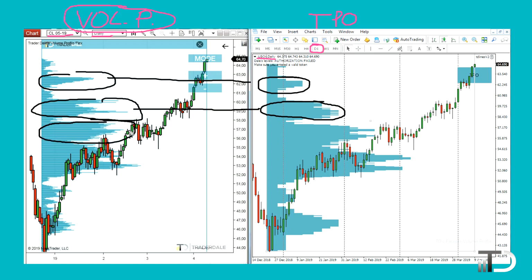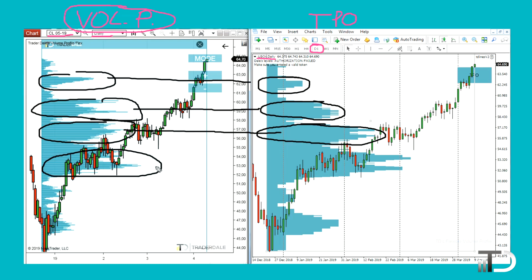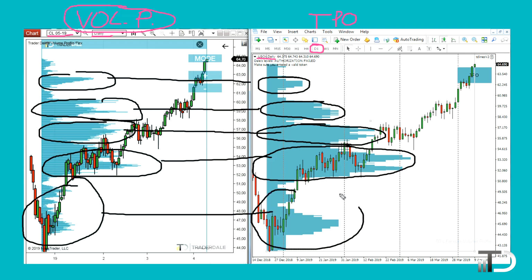As you can see, the detail is much better in the left picture, which is NinjaTrader using actual volumes, than on the right picture, which is MetaTrader using the TPO. Alright, so this is why I prefer using NinjaTrader to MetaTrader, both for intraday trading and also for swing trading analysis.